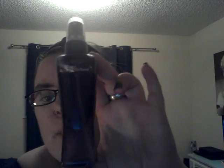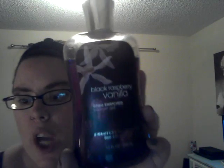Another favorite is the Secret Wonderland Fragrance Mist, and I also have it in the body lotion. Here is the Black Raspberry Vanilla Shower Gel, the Paris Amour Travel Size Shower Gel, the P.S. I Love You Shower Gel, and the Black Raspberry Vanilla Hand Soap from Bath & Body Works.